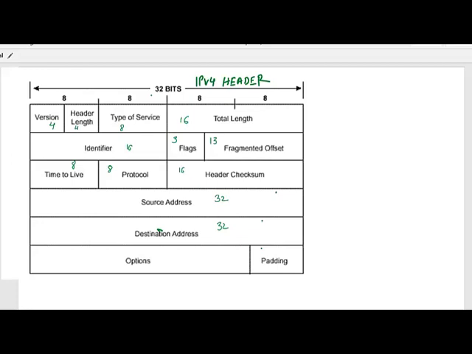To understand that, suppose you want to send a letter to one of your friends. What options do you have? Either you drop this letter in a post box and the post office department will deliver that letter to your friend, or you give it to a courier company, and they will deliver that letter to your friend.